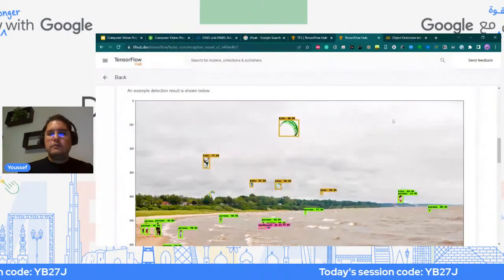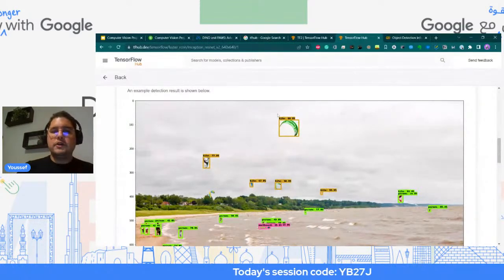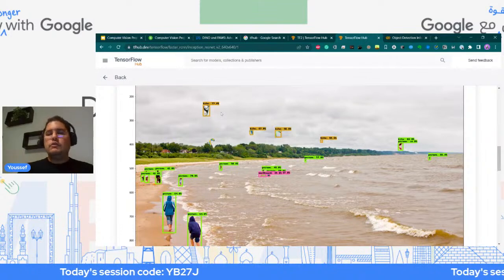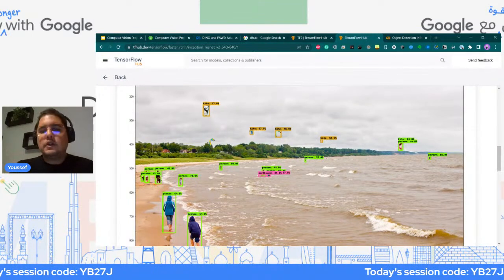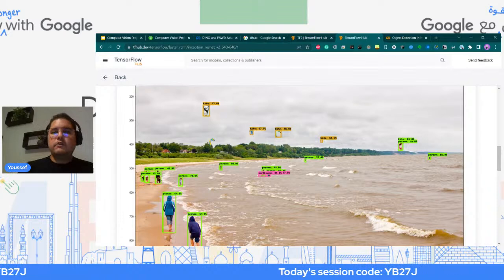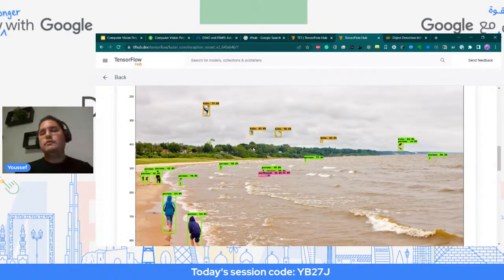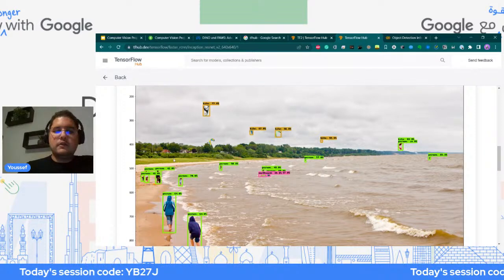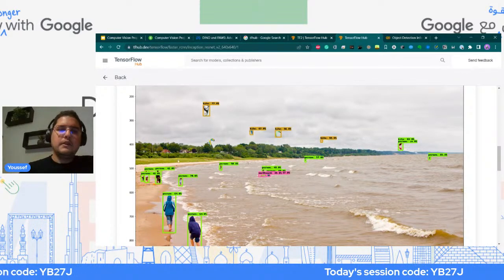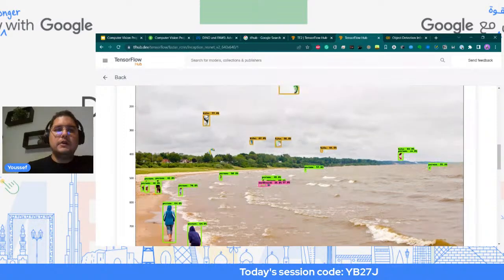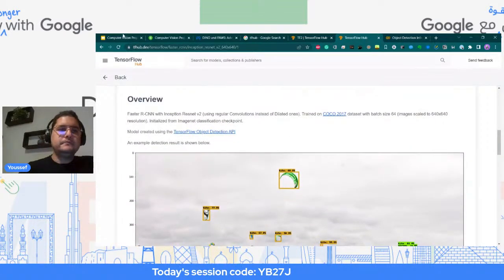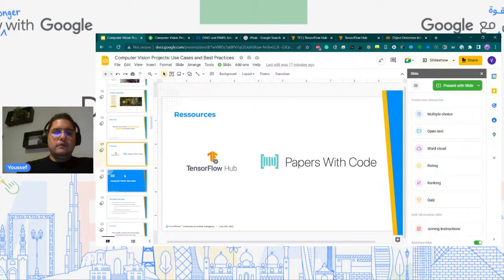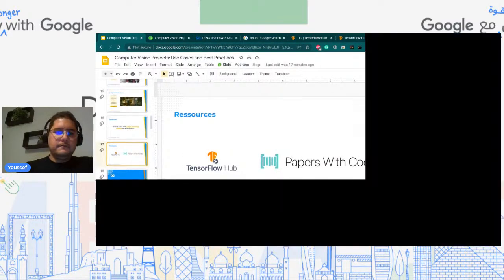So this way, if you have a prototype where you want to use object detection, and especially if, let's say you want to use object detection of people, for example. And so the model here is already trained on that. You don't even have to train the model. So from the outputs, you will just filter and get the persons detected and use that in your application or your proof of concept. Okay, so going back to the presentation.